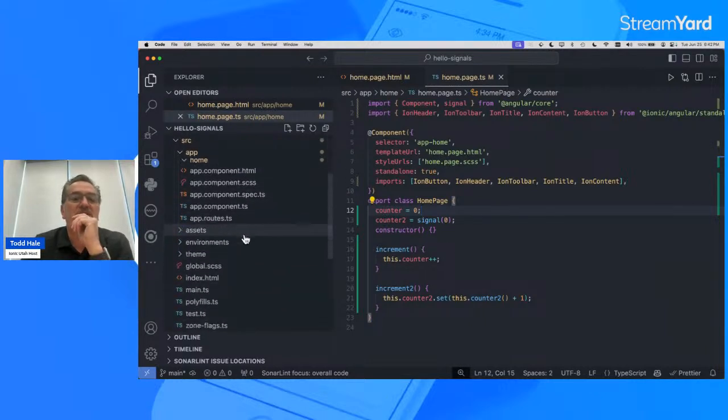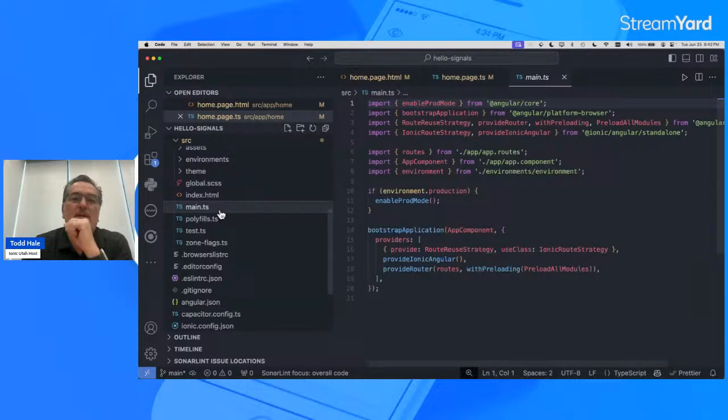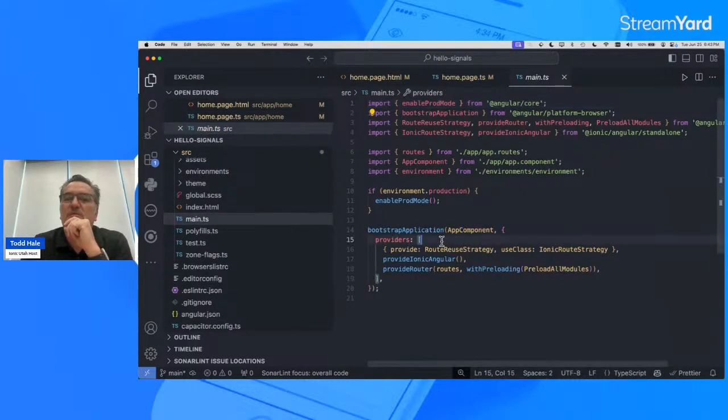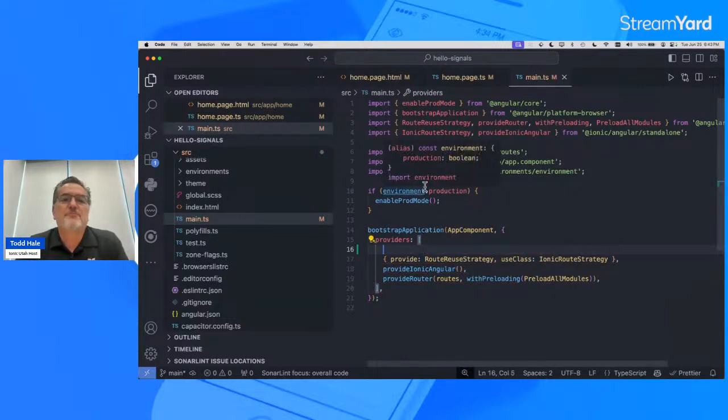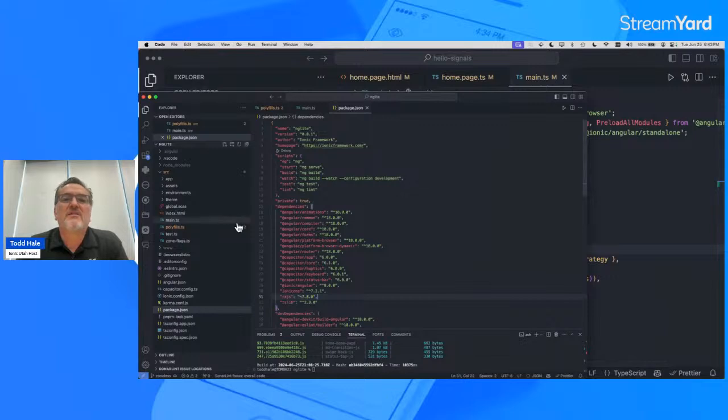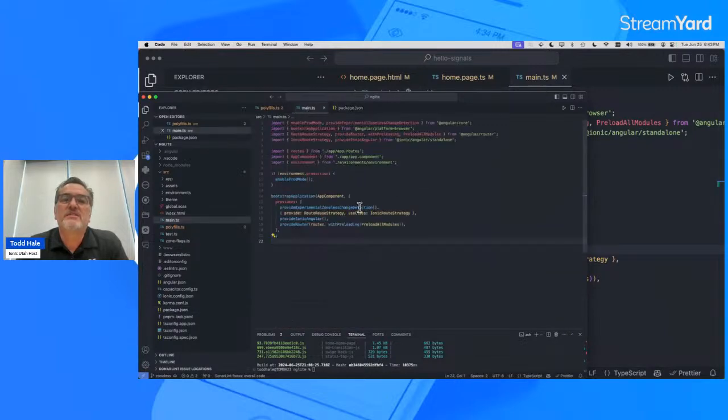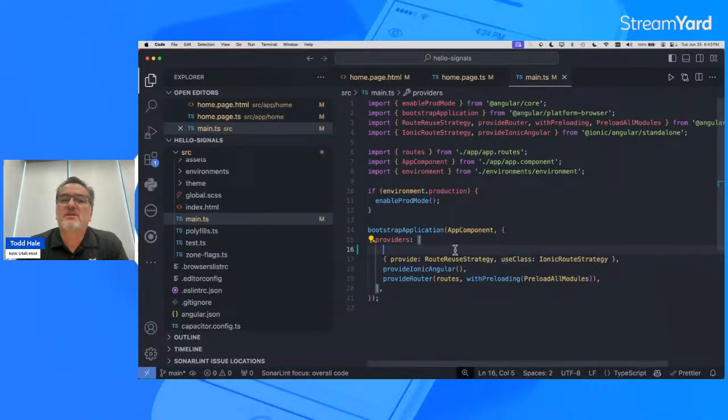So what we do is we go to main.ts, and there's another provider here. I'm sure I've done copy and paste here. I think I have it in this other window, so I'm going to cheat instead of looking it up. There it is right there. Ignore the man behind the curtain. But what we do is we add a provider to our application called provideExperimentalZonelessChangeDetection.